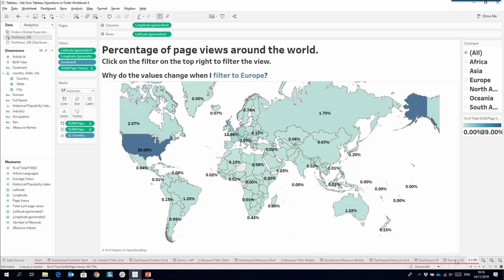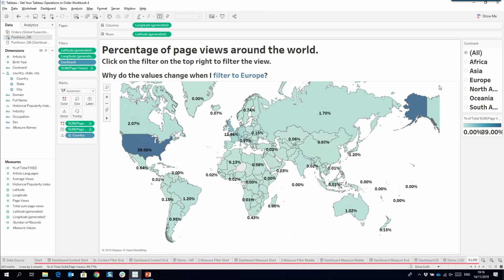So let's see an example of how to use an LOD and how this is going to impact our query pipeline. So right now, we're looking at the percentage of page views around the world. We're still with our Pantheon dataset, and we can see that 39% of page views come from the US. But if I want to look, for example, at the UK, where I live, I can see that almost 13% come from there, and Italy is going to be very difficult to highlight. Yeah, it's a bit more than 4%. But again, this is very clunky.